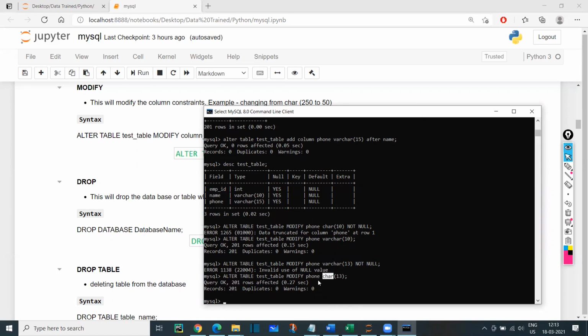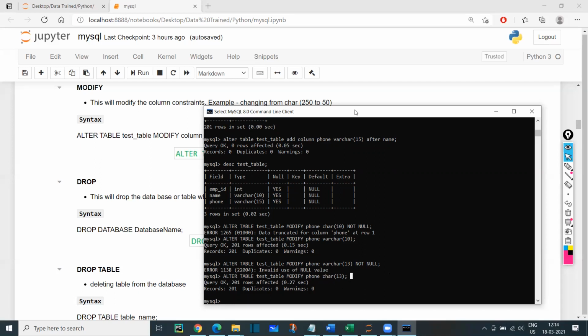The idea of what we are trying to see here, the reason why I'm trying multiple combinations, is that this is how I will be able to check what the problem is, right? By checking different combinations. We thought that maybe char was the problem, and I used varchar, it worked, and later I realized that maybe it was because of the NOT NULL, and yes, it was giving a problem because of NOT NULL. Invalid use of a null value. Fine. So you can use ALTER TABLE test_table MODIFY phone and char. You can also give a char, and now I have changed it.